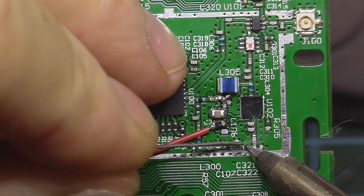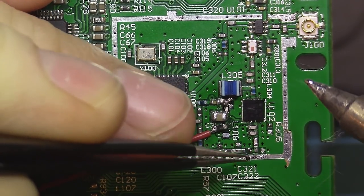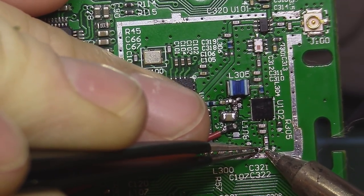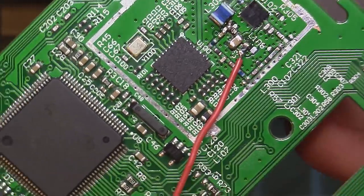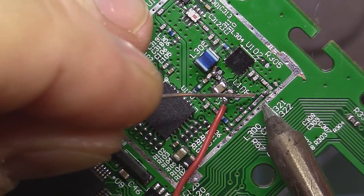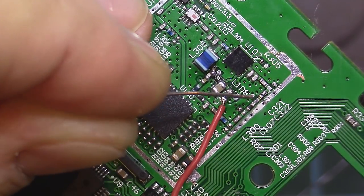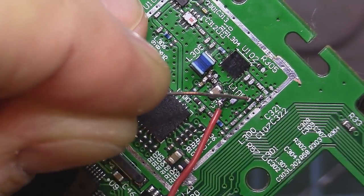I will just lightly tap one pad. I will place the resistor here. The resistor seems to be lined up pretty well. And now I will solder the other half. Clean.